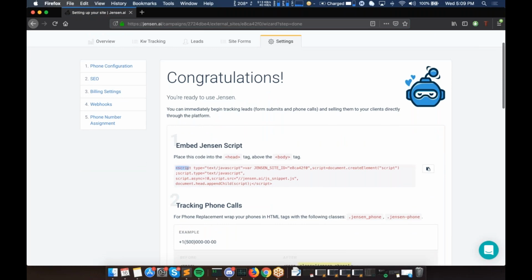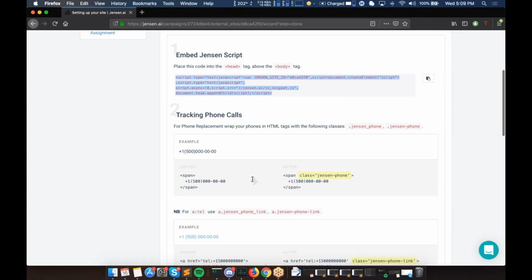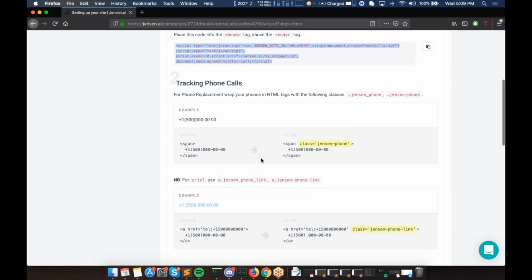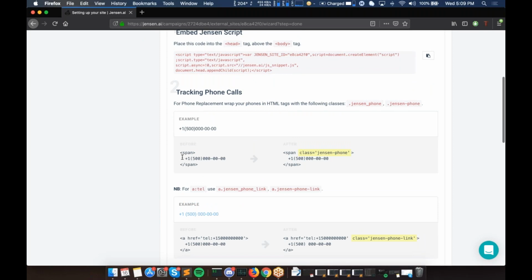This is going to happen at the end of every successful external site that you add. Here is the JavaScript that you're going to want to put in your head tag. It's just going to be copy and pasted. And then to actually get the number to switch out, there's a little bit of instruction here. If you just have a number in text, maybe it's in a paragraph tag, maybe it's a header tag, all you're going to do is add this Jensen underscore phone class to any HTML text object.